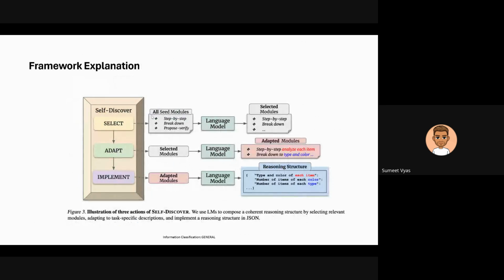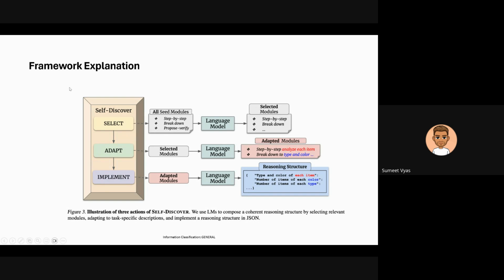The idea here is that these 39 modules will be your hands and legs. This is what the LLM will eventually use to tune a particular module. One of the modules here is critical thinking. It will try to use whichever modules here are applicable, and then finally generate an answer based on the tuned reasoning structure. Okay? So that's a quick look at how the modules look, and then I'll go to the part where we were talking about the flow in this case.